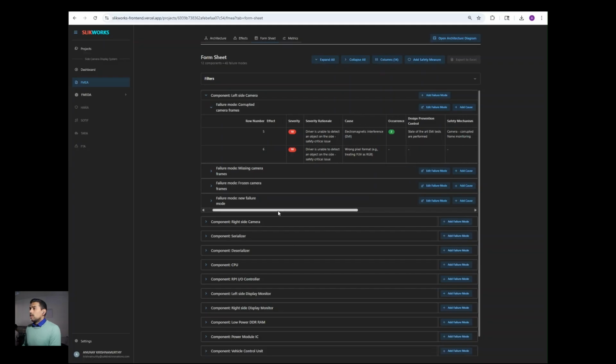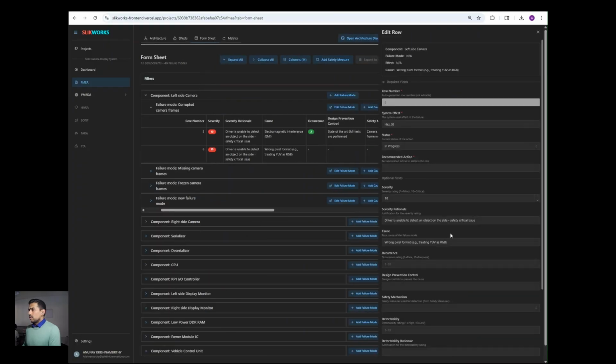We now have to decide what is the measure, whether we need to have separate mechanisms to detect the cause and the effect, or is it just sufficient to detect the effect. In the second case, we have a wrong pixeling format.